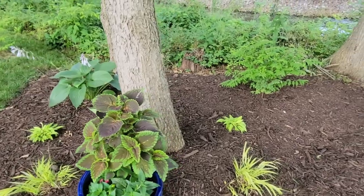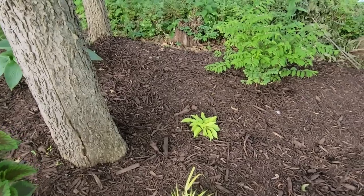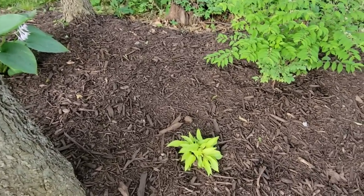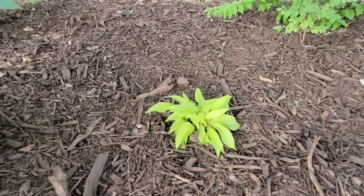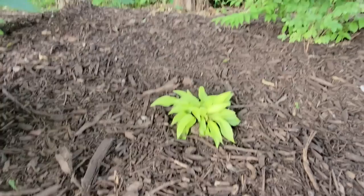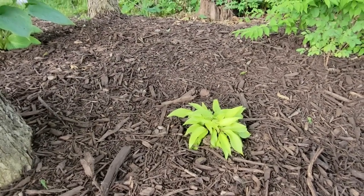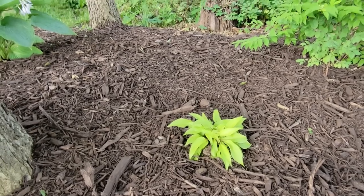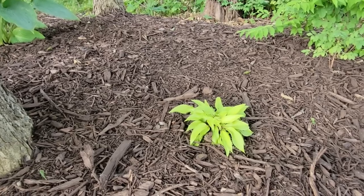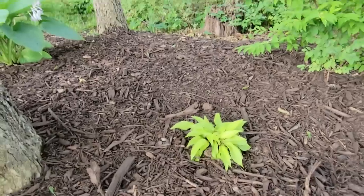So I did a garden tour earlier this year, and the yard was a shaded yard. It had over 100 varieties of hosta in the back. And one of the things I noticed, because this is an area where I have three trees right here and a tree stump, so a lot of different roots back here, is that these small hostas apparently have trouble competing with the roots of the big trees. So the owner buried a pot in the yard and put the hostas in the pot, and they were thriving in that pot.